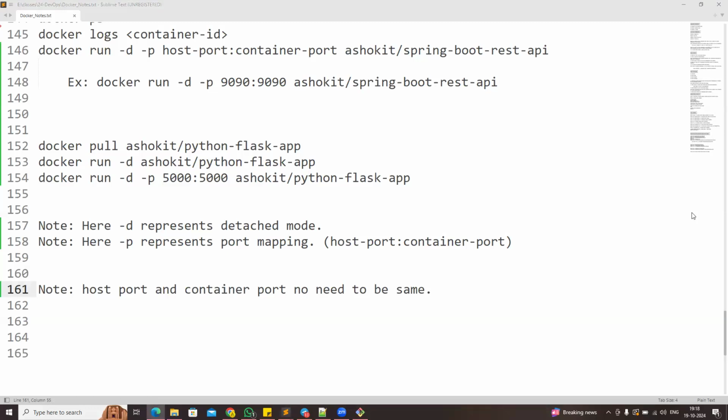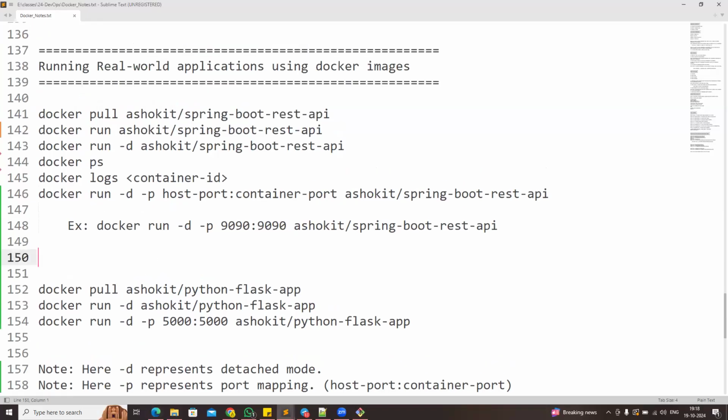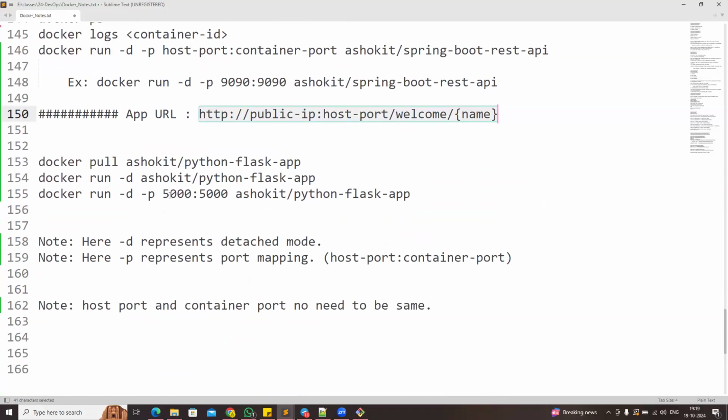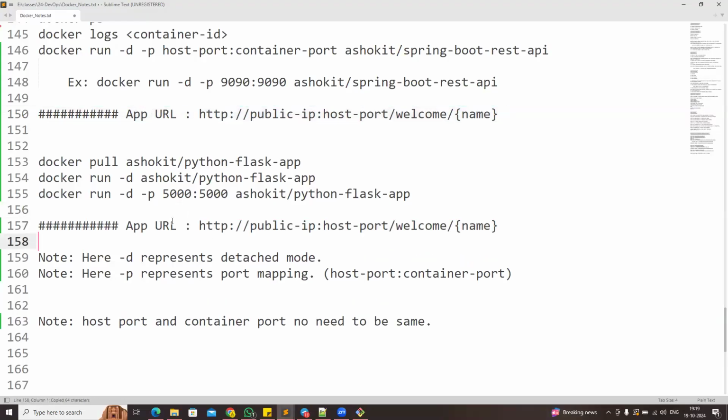All right. So here I am running the Java application, this is the application URL for the Java application we are executing. These commands will tell you how to run my Docker image as a Docker container and how to access it. Here, the Python application URL to access that Python application is public IP:host port, that will give you the response from the Python.